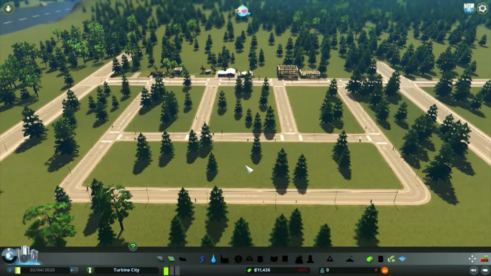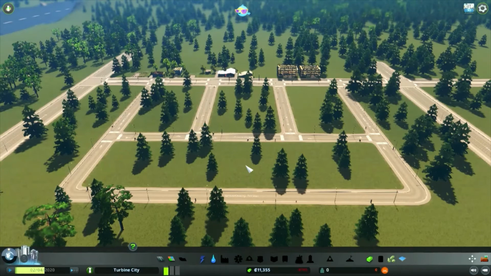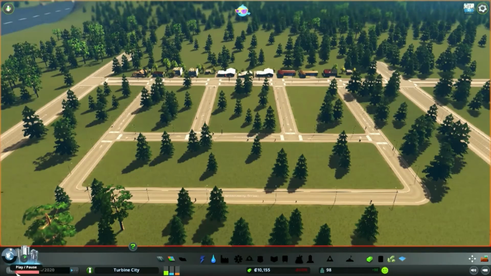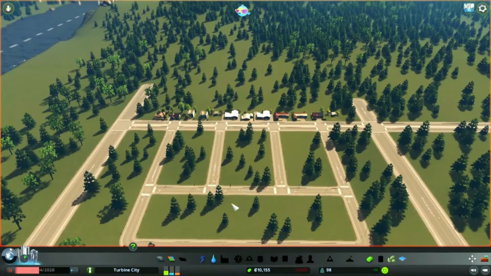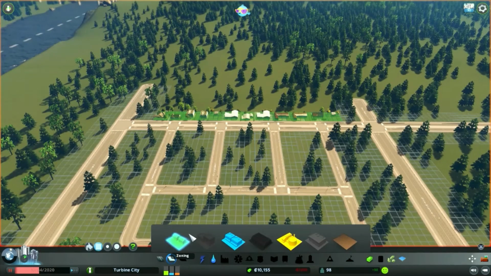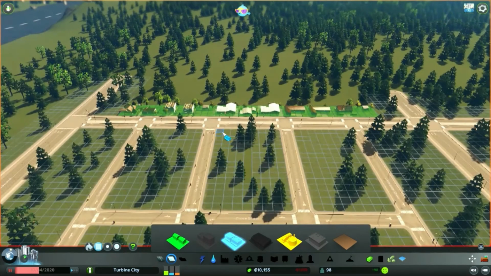Looking good so far. Alright, so that's our first street fully moved in. We now have demand for a little bit of residential, a little bit of commercial, and a little bit of industry, so we're going to fill in this area.